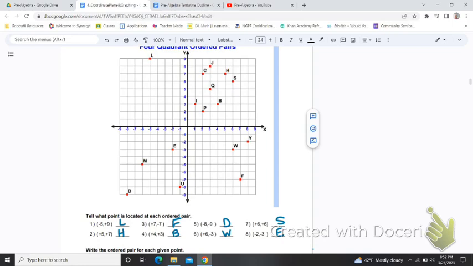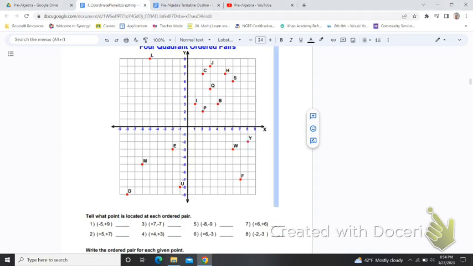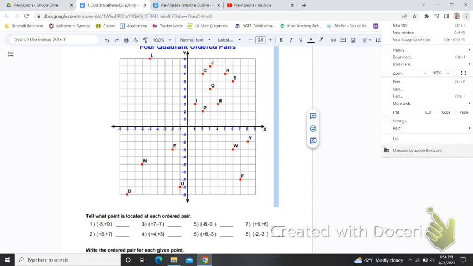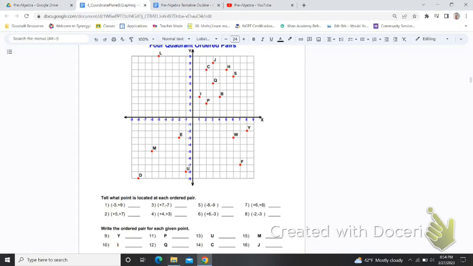Alright, so this next part is maybe a little tricky. I think we'll be alright. May have to make it kind of small to be able to see the graph and the points that we're graphing, so definitely smaller than I would really prefer it to be. Alright, so for Y, looking back up there at Y would be at 8, -2. And when we write the ordered pair, use parentheses.